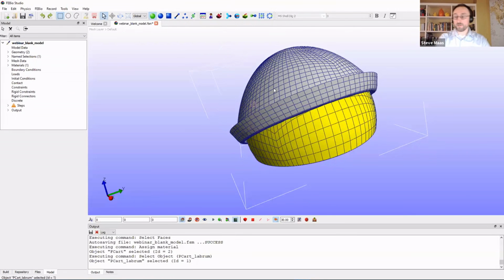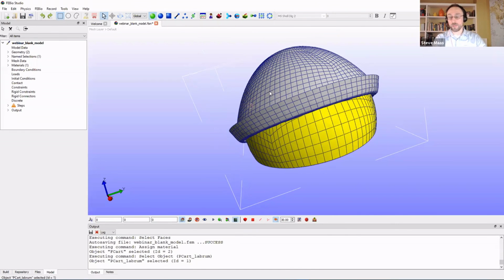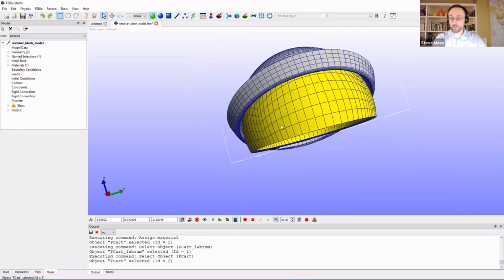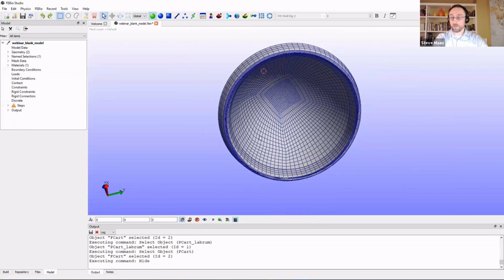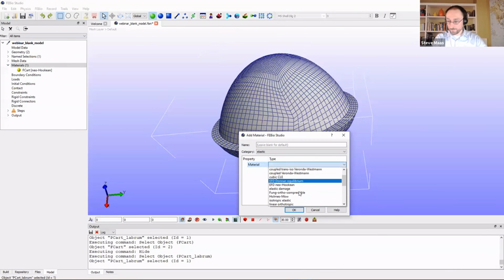We have the acetabulum cartilage, and then we have the labrum. So we're going to use 2 materials to describe these different parts. I'm going to start by hiding our femoral cartilage. For the acetabulum or the pelvic, we're just going to use a simple neo-Hookean material.